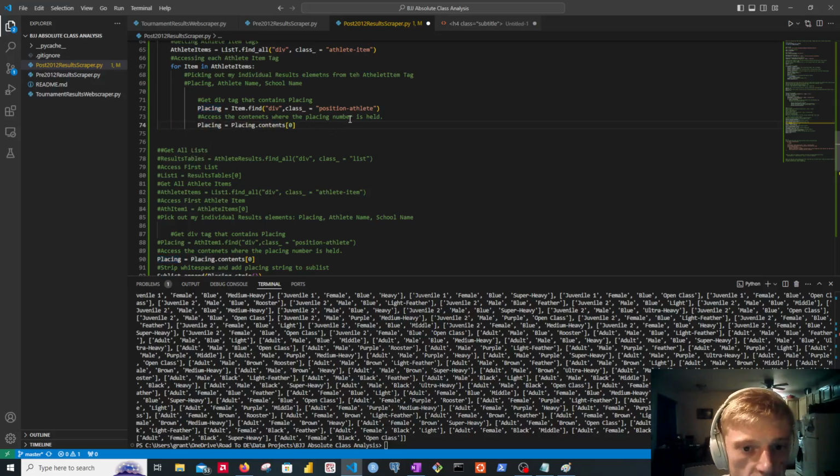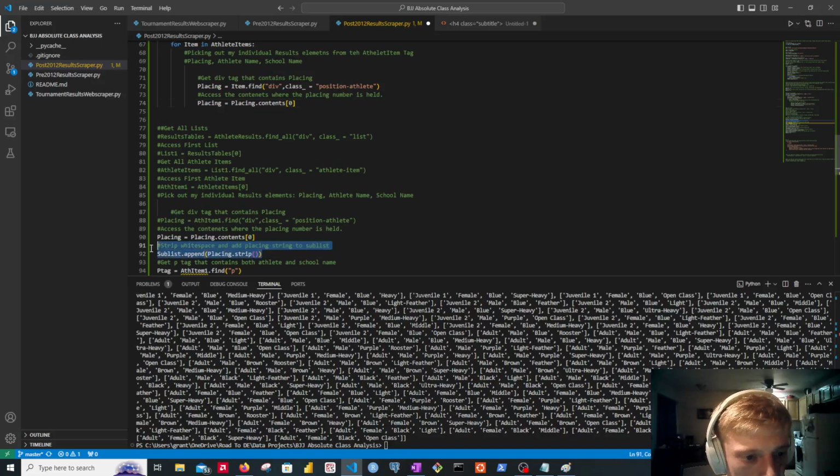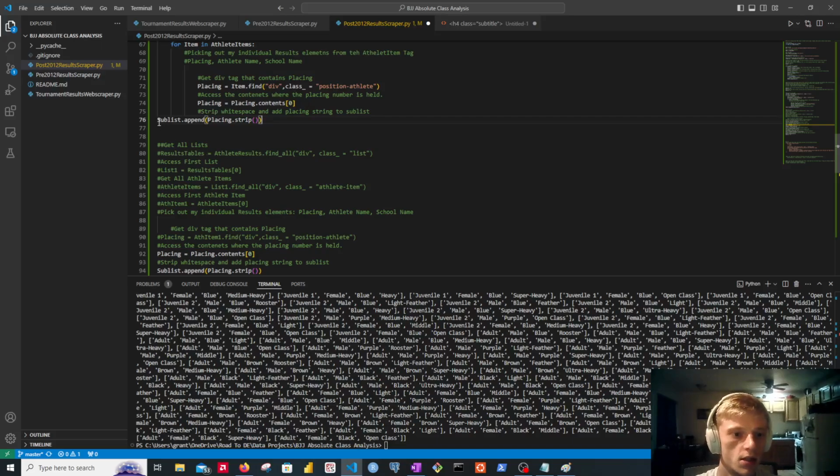Access the contents where the placing number is held. Strip white space and add placing to sublist.